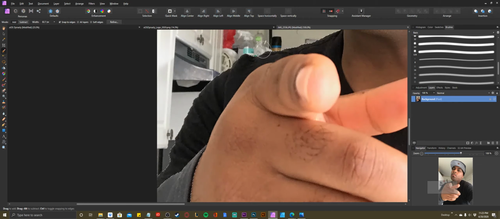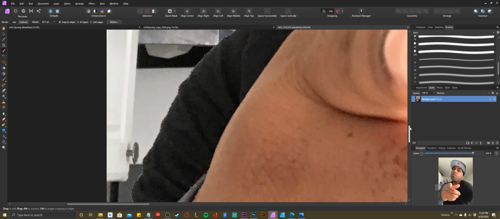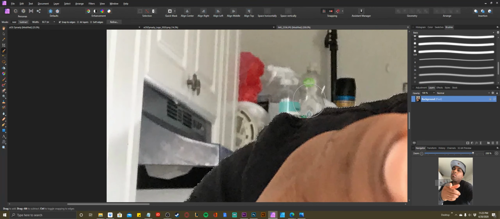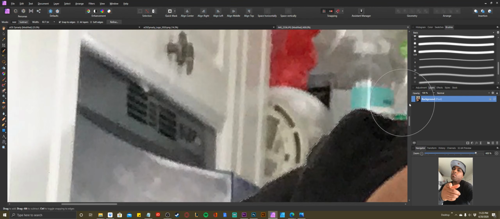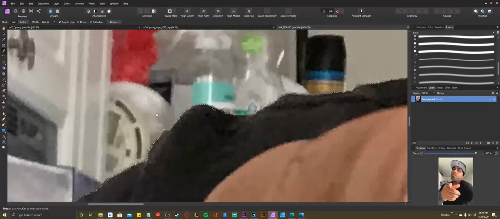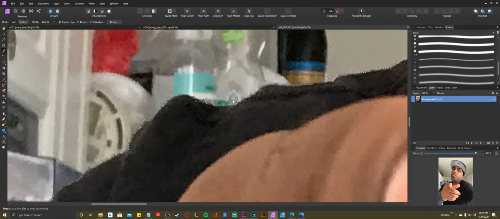So now you can zoom in and see if there's any errors in the selection. See, there's an error right here. It's a small one. You can hold down the space bar, and when you hold down the space bar, it brings up the hand tool. You can move the screen left and right, up, down. It's just a quick and easy method to move the screen.